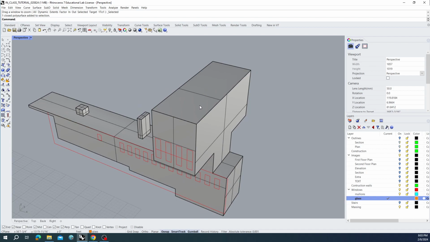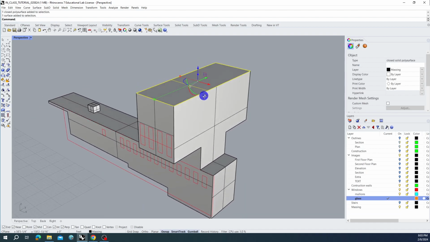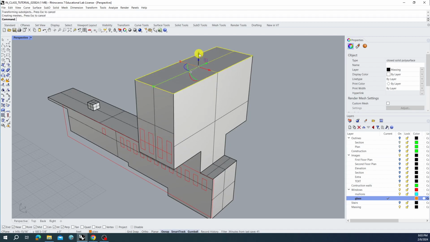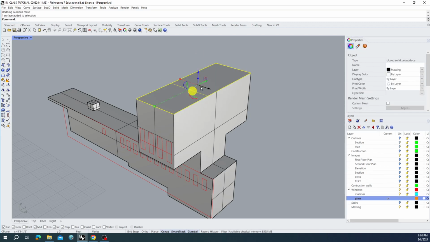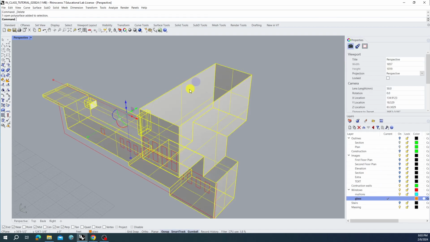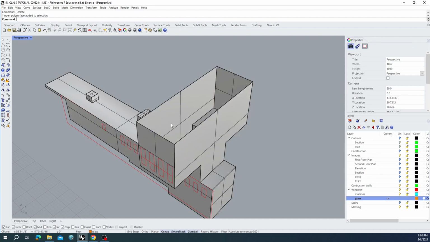For this, let's just remove one surface. I'm just going to choose this top. I'm going to hold Control and Shift. It will select that one surface. Similar to using the control points, if I just drag this, it edits the entire polysurface, right? If I just select it and delete it, it just deletes that one surface. Everything else is still connected or joined together.